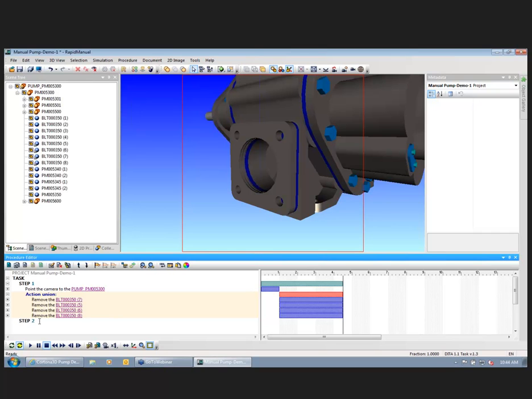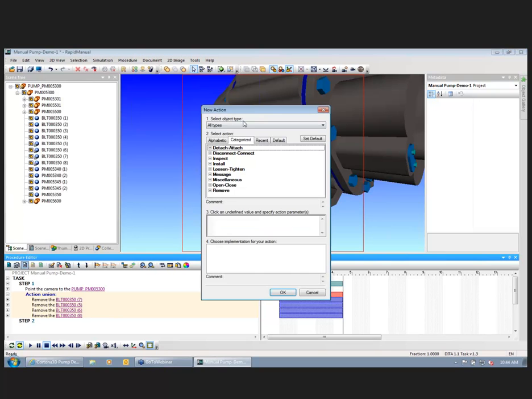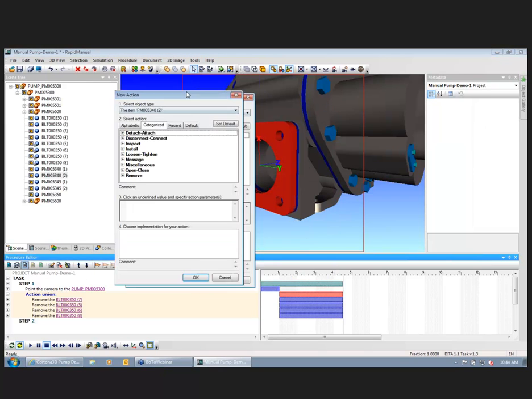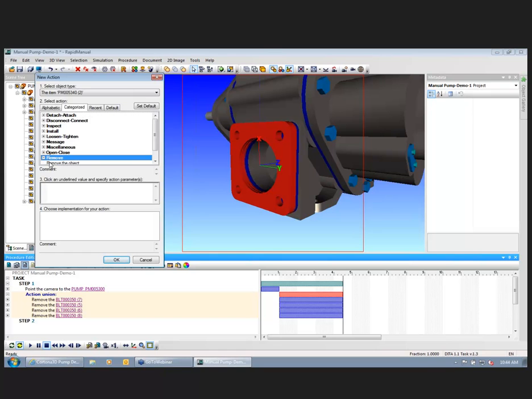The next thing I want to do is remove the flange in a similar fashion that we removed the bolts.